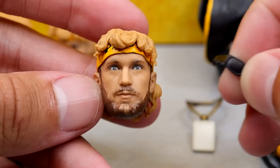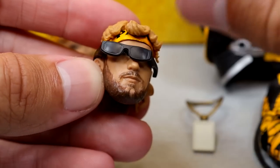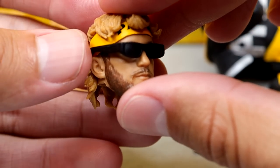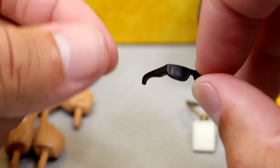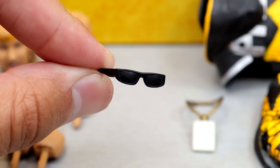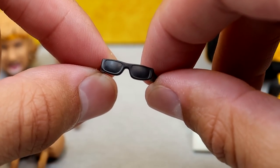Now, he also comes with some black sunglasses here, and this is the head sculpt that he comes with in the packaging. And putting these sunglasses on, I think it fits the head well. It's snug on there. It looks good on there. And these are removable. Of course, you can't put these on every single head sculpt that you have, but this looks to me to be a new sunglasses mold, but I wanted to show these off before moving on to the next head sculpt because this is an accessory that you get, but they are just solid black sunglasses.